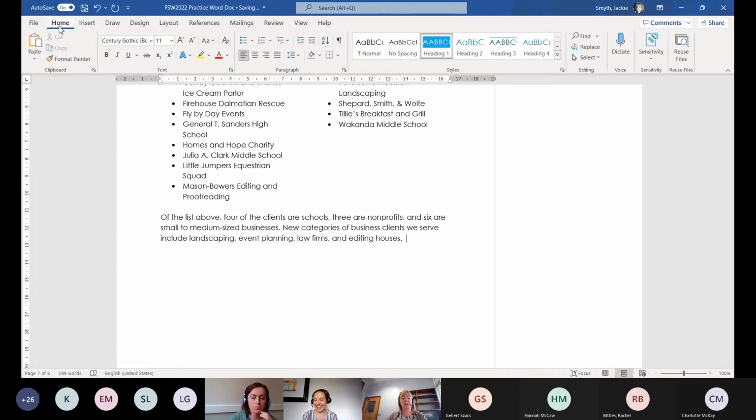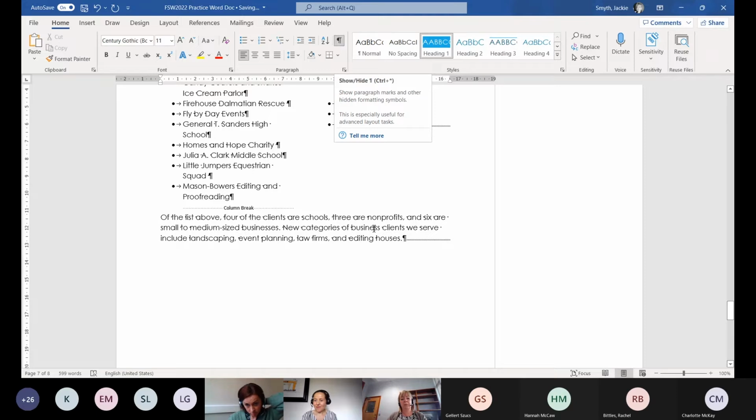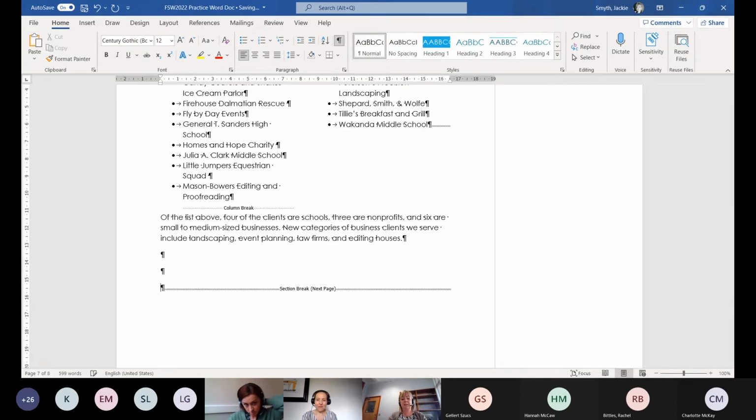I know because, Lauren, that's a very good question, I turn on show hide and I can see when people have gone like this. See all these things here? If there's no next page break, I can tell that they've just hit enter, enter, enter, enter. It just means that when you do that, instead of inserting a page break, if you add more text into the previous page, it pushes the text on the next page down more and more and more.